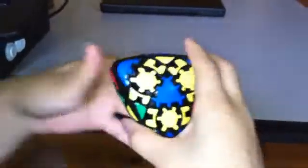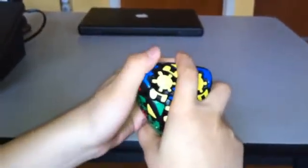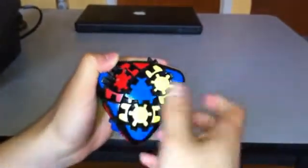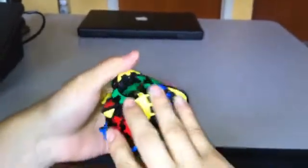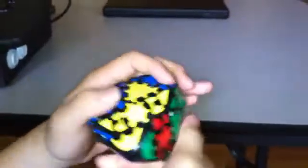When this happens, you want to have that piece on top and hold one of the sides as the base. From there, you're going to turn the other side 1 full spin, then rotate the top halfway, then rotate the right again, 1 full spin. And that should fix some of it. And again, I'm just going to flatten these out by rotating any of the sides in intervals of 2 full spins.